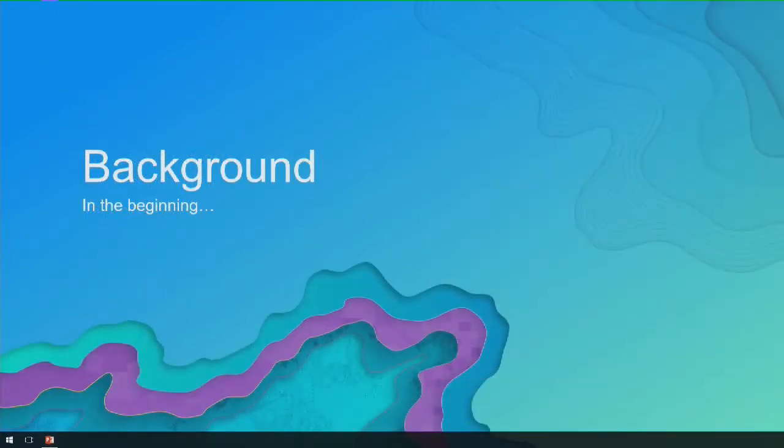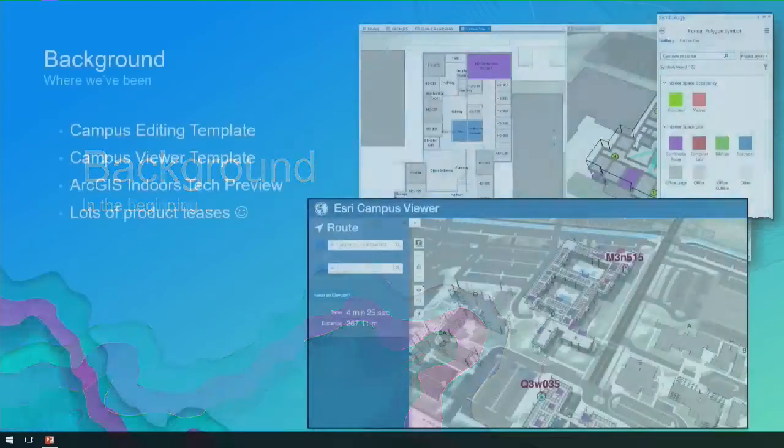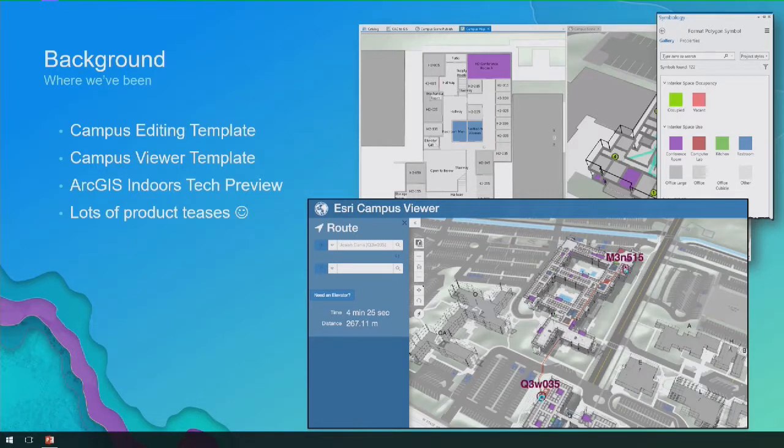So let's get into some background. First, the Earth cooled. Then, no, I'm not going to go that far back. But it seems like just yesterday, there was a prototype application at the UC, I believe it was 2013, and a couple of business partners worked with us to spatially enable a section of the showcase at the San Diego Convention Center. So that was kind of the first pass at doing something like this.